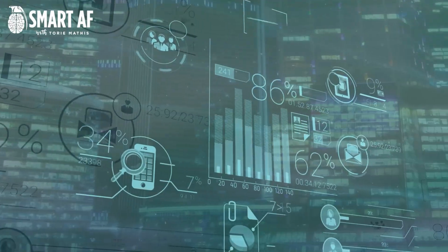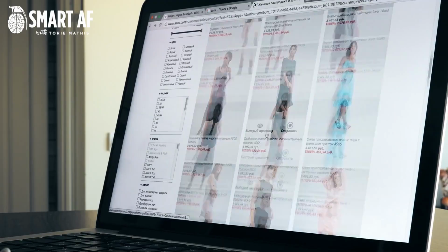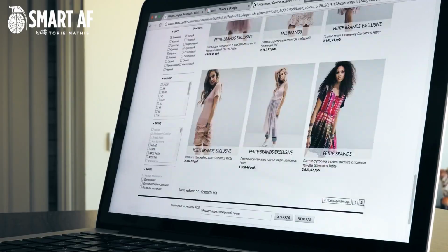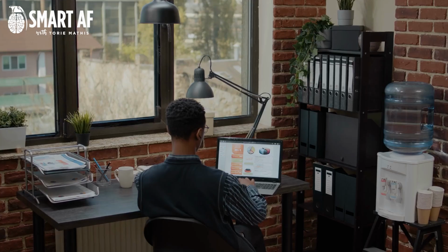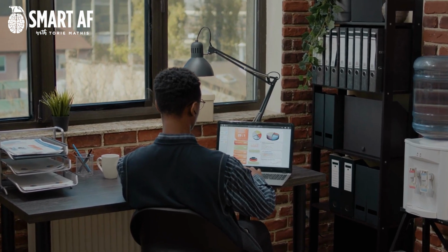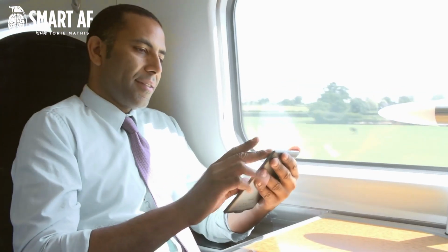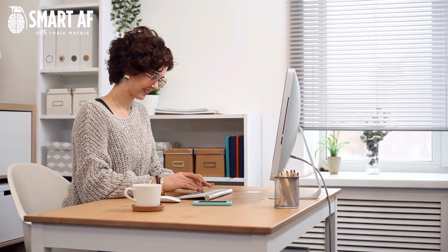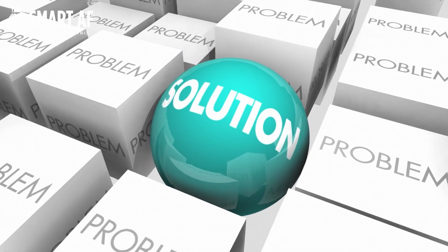And the first step to starting your own business is to choose your business model. What kind of business do you want to start? There are many different great business model options out there, so it's important to choose something that is a good fit for your skills and your interests. You may not want to become a graphic designer if you don't have graphic design skills, or you're not even creative, or you've never used design software. Do you want to sell physical products like shirts or mugs, or virtual products like ebooks or courses, or services like bookkeeping or copywriting, or maybe even a consulting business? Now, any of these are great online business ideas. The key is, as long as they solve a problem for someone in your business niche.